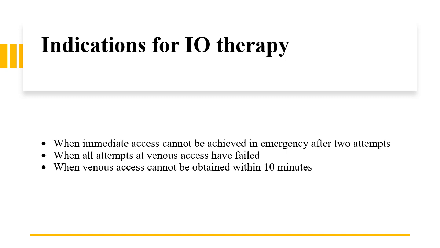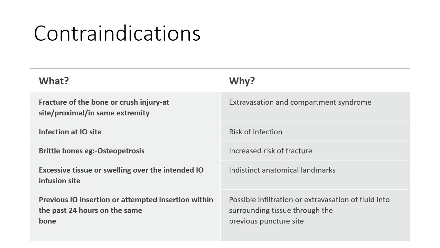When are you going to use this intraosseous therapy? It is not that often that you go ahead for intraosseous therapy, right? When immediate access is not achievable in an emergency after 2 attempts, your peripheral venous access you are not able to get, or all attempts at venous access have failed, multiple sites you have tried, and for 10 minutes you have been trying back to back, you are not able to access, then switch to intraosseous therapy. Don't keep on poking the child. It is not going to help you or the child.